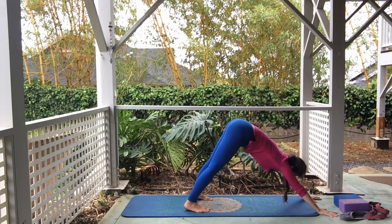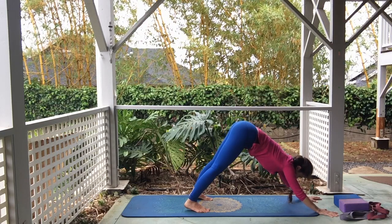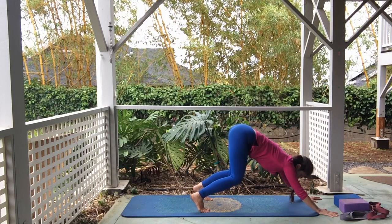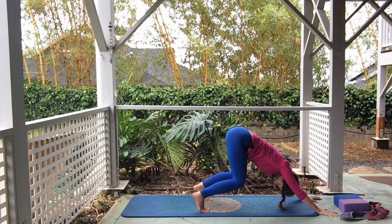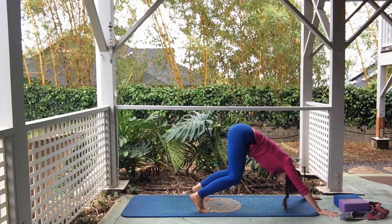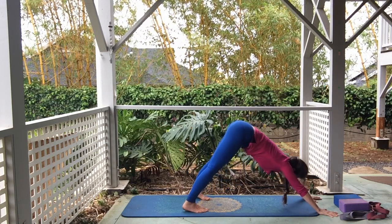And feel into the shoulder blades. Bend your elbows a little bit. As you bend the elbows, encourage your forearms to be parallel. You might bend your knees as you do this. A little easier to pay attention to that. And then re-extend the arms. Re-extend the legs. And come into a plank.